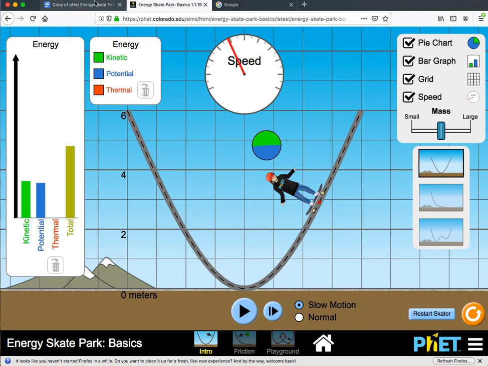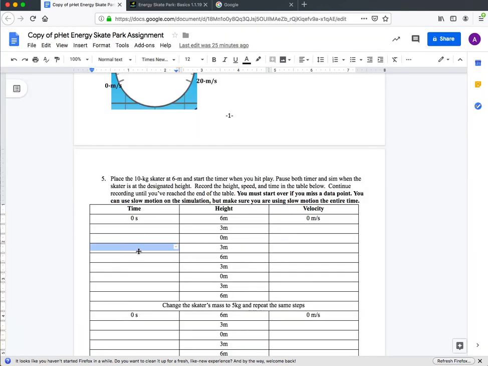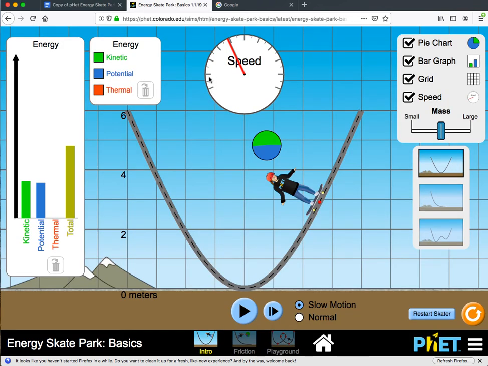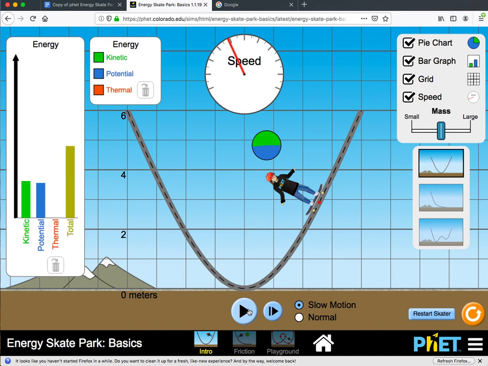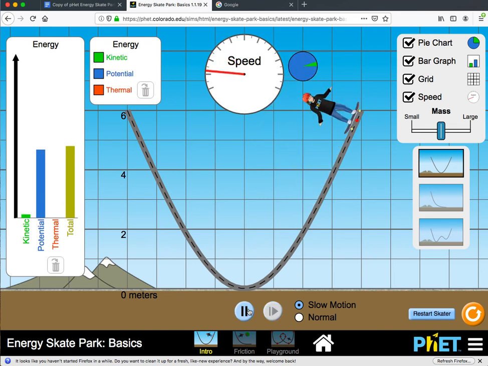So I'm going to take that time, write it down at 3 meters, and I need to take my velocity. So I look, 0, 2, 4, 6. It's not quite to 8, and I can see very clearly that there's a line right here, that little white line you can kind of see. It's not 8. Again, it is very hard to get this because there's not specific lines. Get as accurate and as close to accurate as you can. You're going to continue doing this because if you look, it goes back up to 6. So you're going to play and continue your time until your skater gets back up to 6.